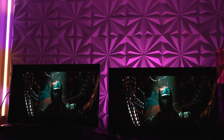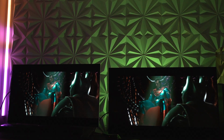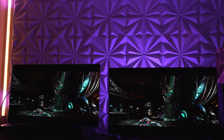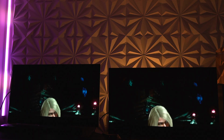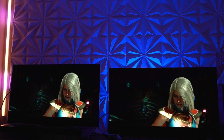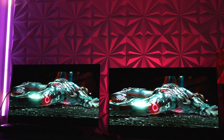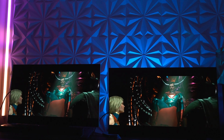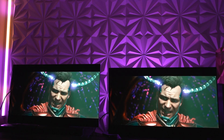So today I wanted to give you guys a review of the LG G2. Now, that's the TV to the left. There's a reason I'm showing the LG C1 to the right in the same context. It's because the LG C1 is cheaper. This might not seem like it matters much, but in the bigger scope of things, the LG C1 is able to match and surpass the LG G2 for less money.